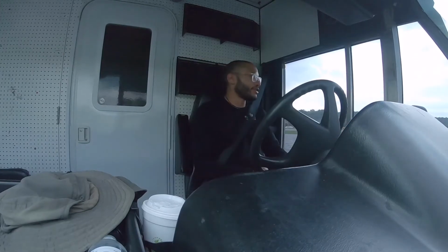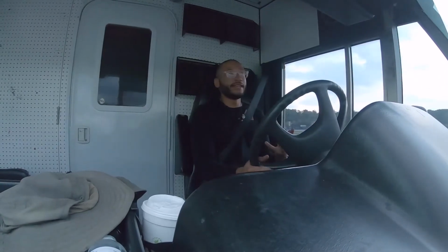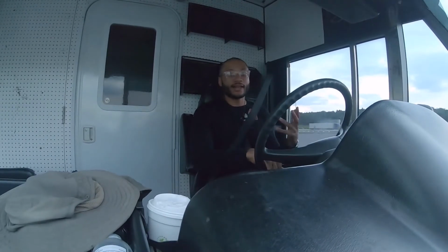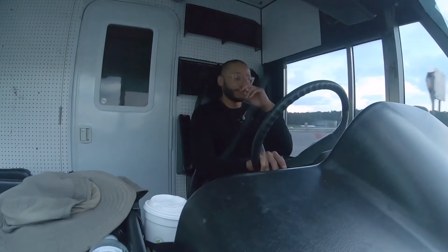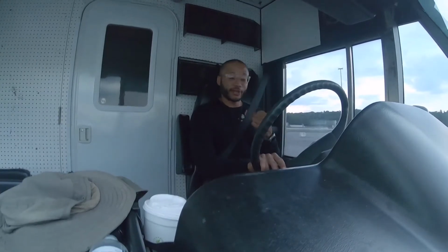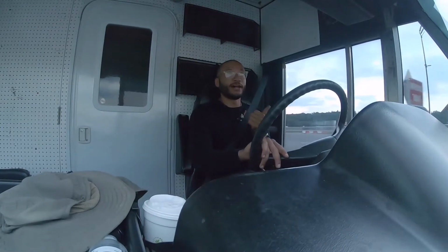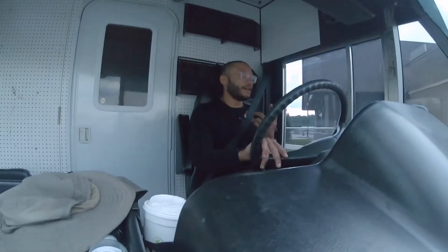We'll check for leaks also, since we actually had some rain. It's a good time to see if anything is leaking, because I haven't even been able to check for leaks. I did seal everything up, so hopefully I did a good job and everything is secure. I guess we're checking two things right now: we're checking for leaks, and we're also checking for any movement of the solar panels. So everything seemed good.